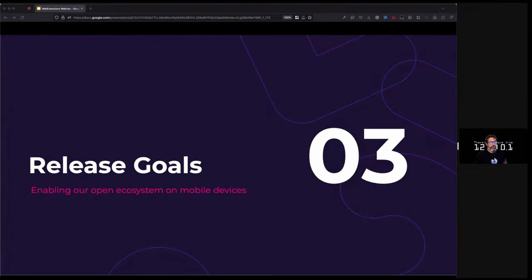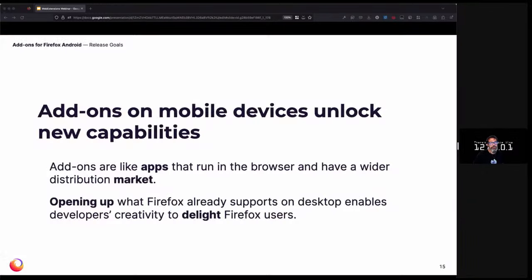What goals did we have when we planned this release? First of all, we want to enable our open ecosystem on mobile devices. So openness was for us a very big driver. Add-ons are like apps that run in the browser. The same concept that is true for desktop is true on mobile.